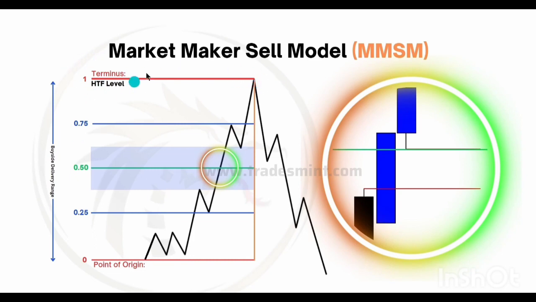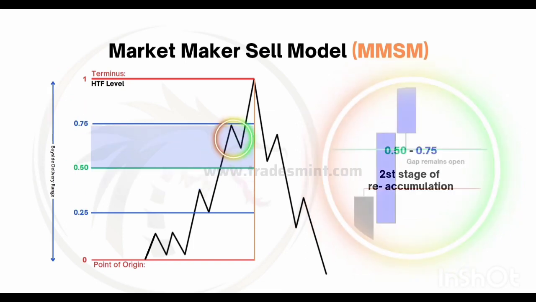If this overlaps with a higher time frame level and/or buy side liquidity, this gives us a good indication that this is in fact a measuring gap and gives us extra confirmation that we are sat around equilibrium, 50% of the buy side delivery range. This will make more sense as we get into future lessons.